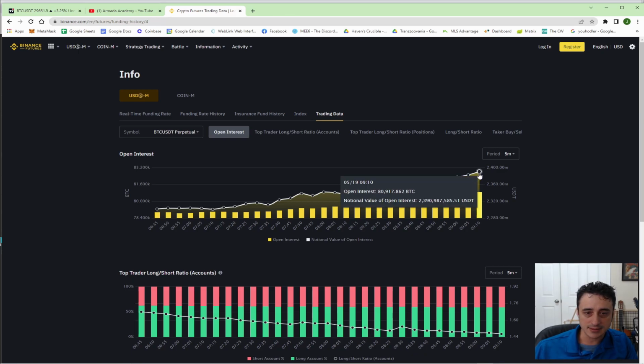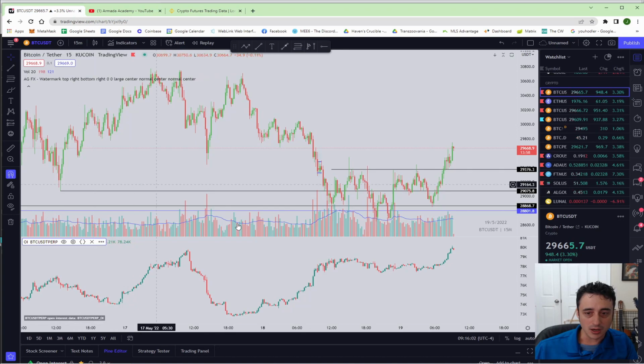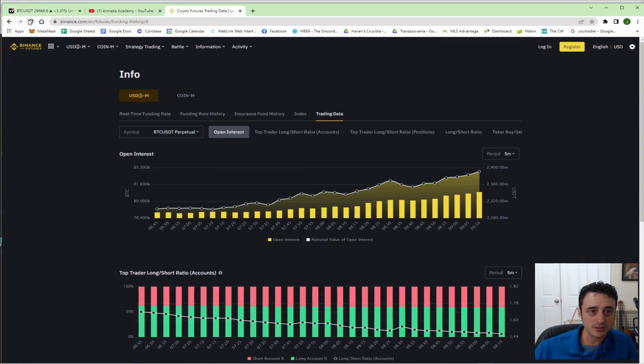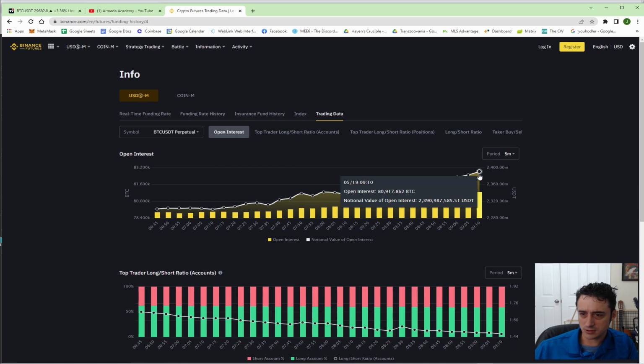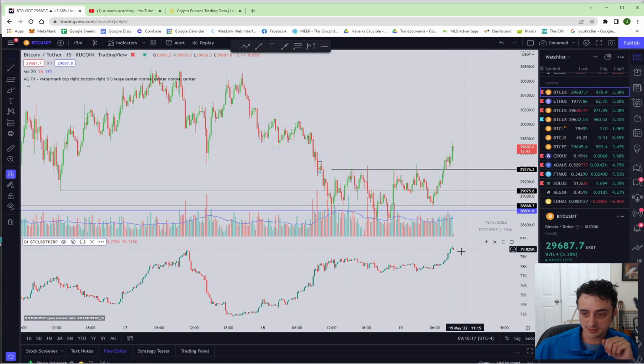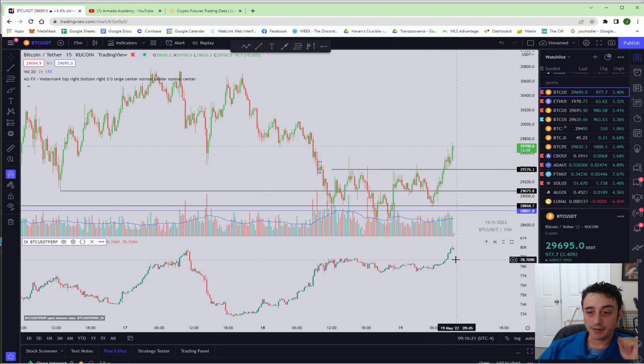If we go over here, that matches up. You can see 80,917, which is very close to what we are seeing right here. Of course, the numbers vary a little differently because this doesn't update every second. So maybe it should go down. No, going up. Either way, the values vary differently because this is a live ticker and that isn't. But it's going to get you the general area, right?